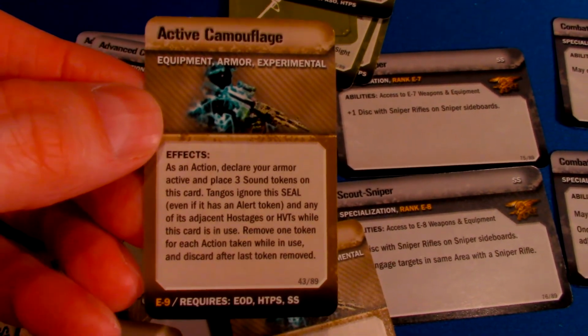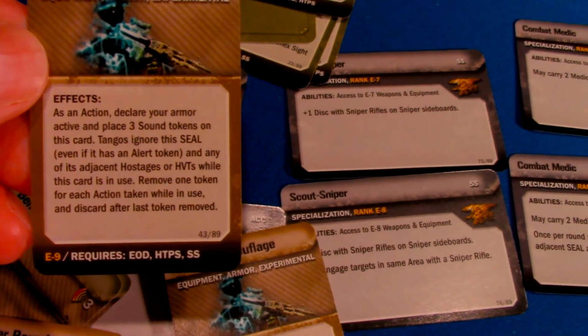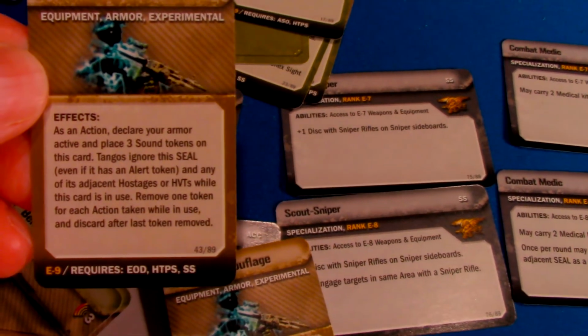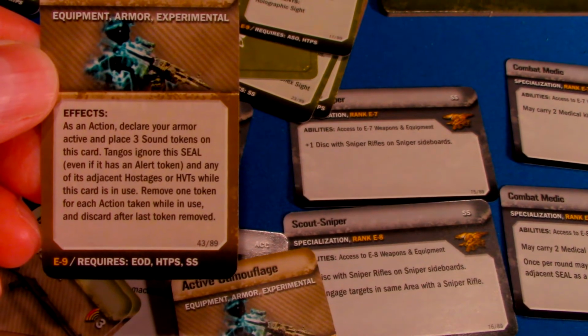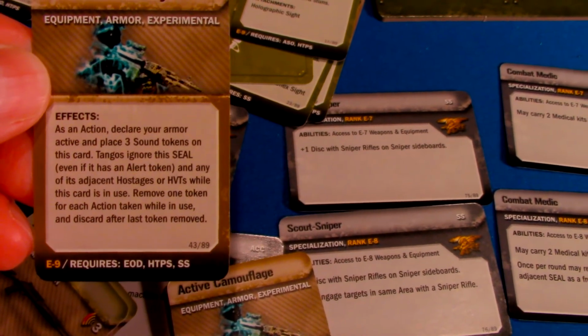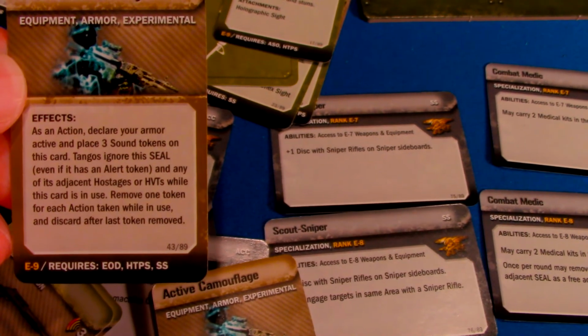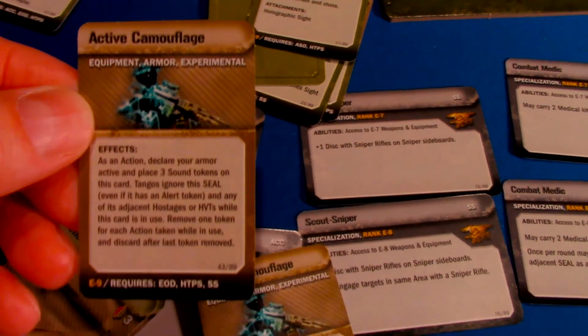Active camo. Once you declare that you're using it, put 3 sound tokens on it, and every action you take while you're camouflaged, you remove a token. Tangos will completely ignore you with this.